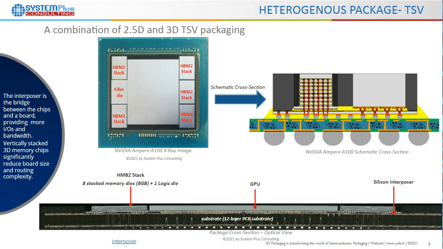The HBM memories are actually stacked one on top of the other. These are the DRAM memories. This type of heterogeneous package is used in high performance computing, where the package integrates a GPU die and a memory component. As we can see here in the bottom screen, we have the cross-section of this type of component, where we see the HBM on both sides and the GPU die that are all sitting on the interposer die.